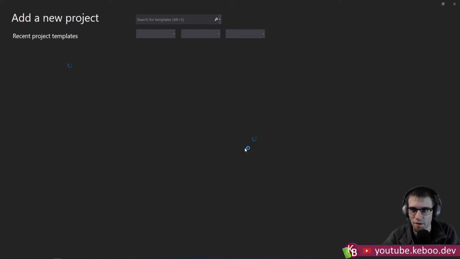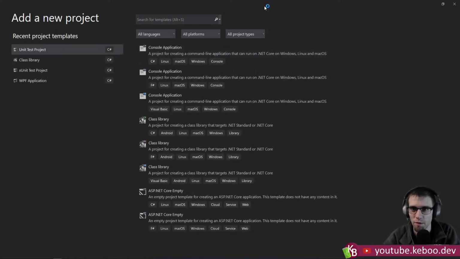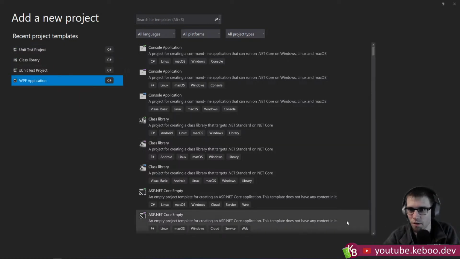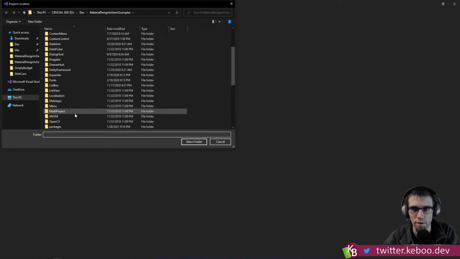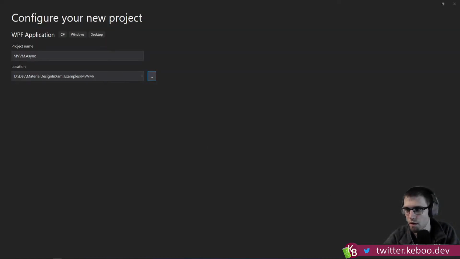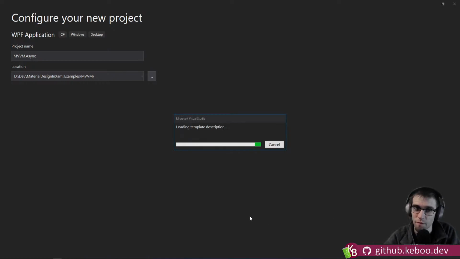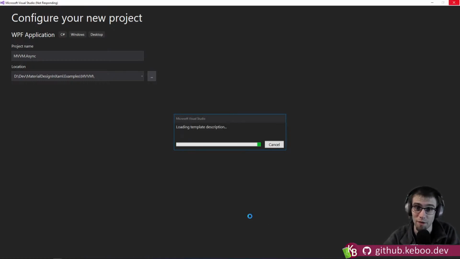Why is this? Hello? Last I checked, opening the list of templates should not be hard. So, MVVM Async. I would like you to go into the MVVM folder, pretty please. Next. And now we see if we can load this template's description.